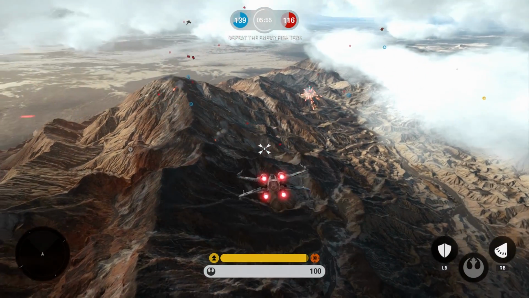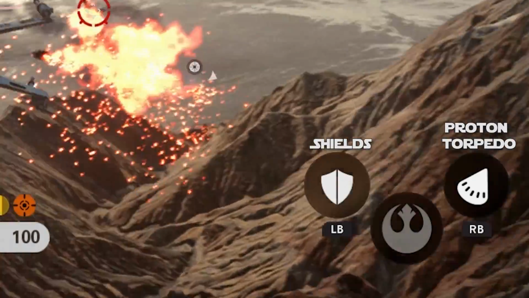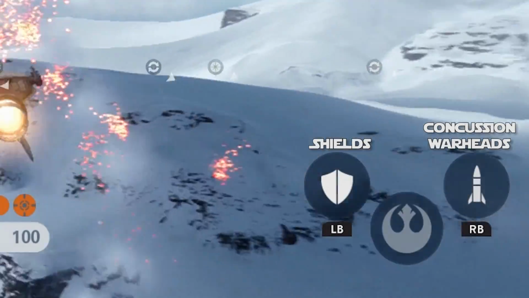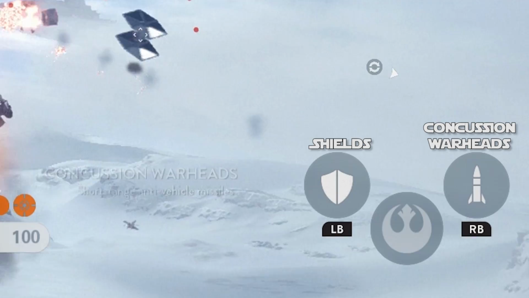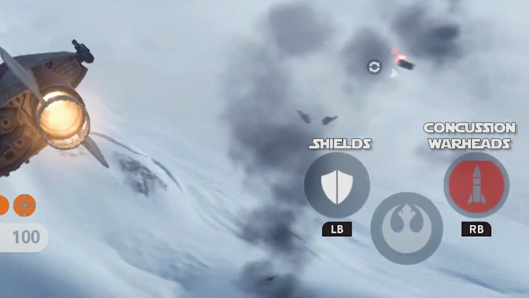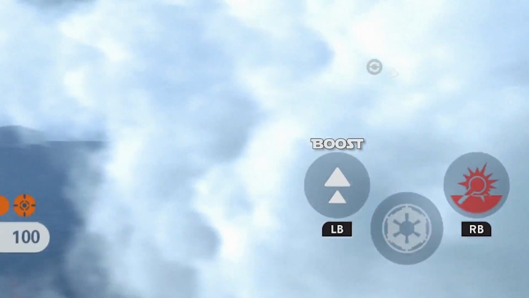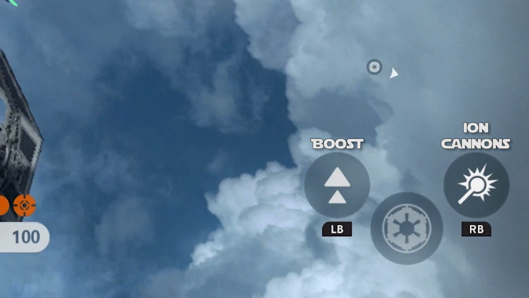The X-Wings and the A-Wings both come with a shield and a homing missile. The X-Wing's homing missile is a proton torpedo, while the A-Wings are packing concussion warheads. Those are slightly more powerful than the proton torpedoes, but they do have less range. The TIE Fighters, on the other hand, have identical loadouts. They both come with speed boosters and their version of the homing missiles, ion cannons.